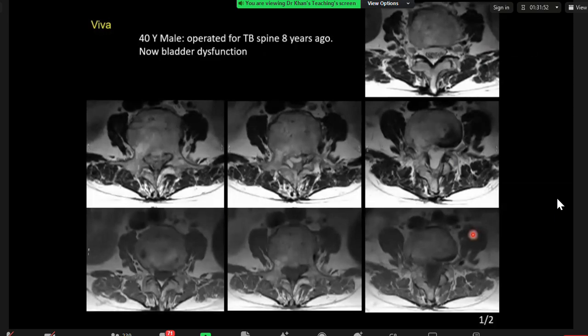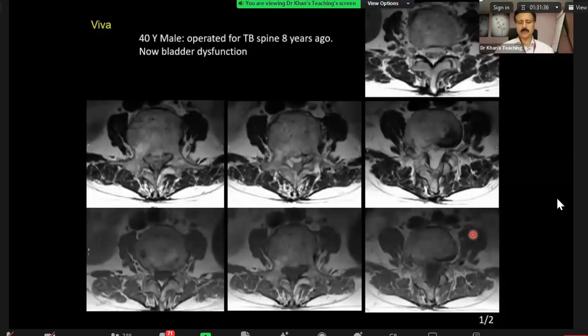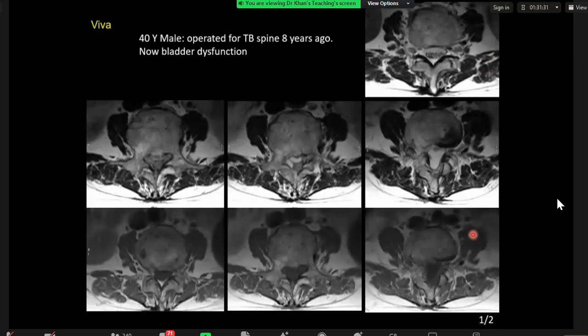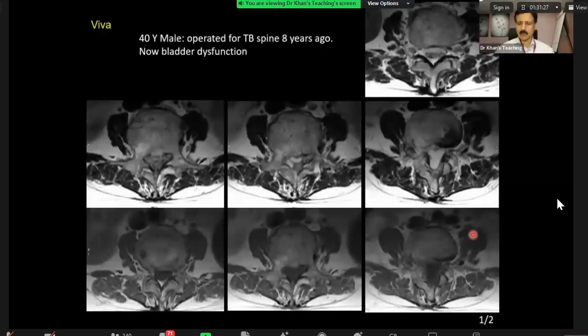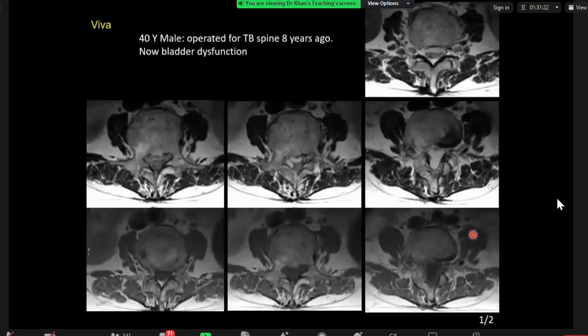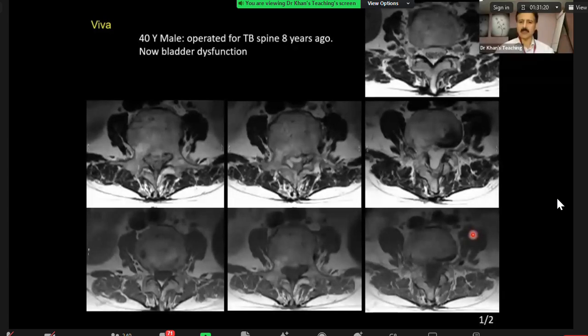Yeah, so comparing the top and middle image on the right side, I note that the cord appears to be clumped and appears to be absent in the second image. I think it's clumping of the cord. I don't remember the name. Is it clumping of the cord or clumping of the nerve roots? Of the nerve roots.